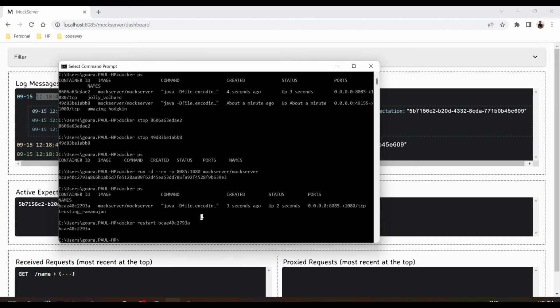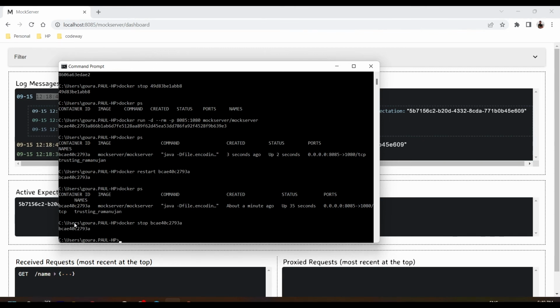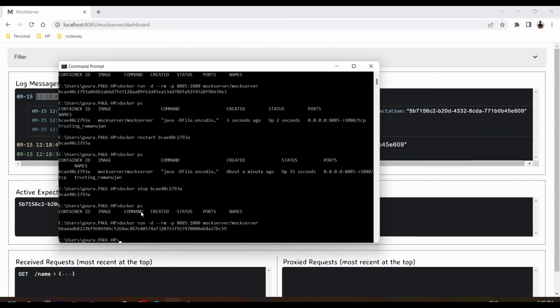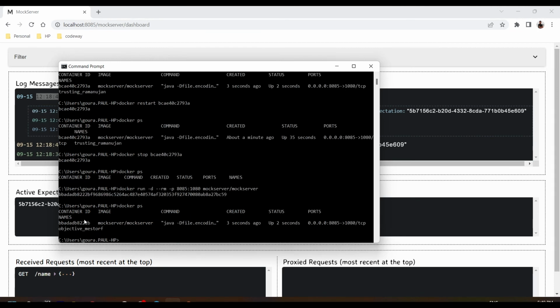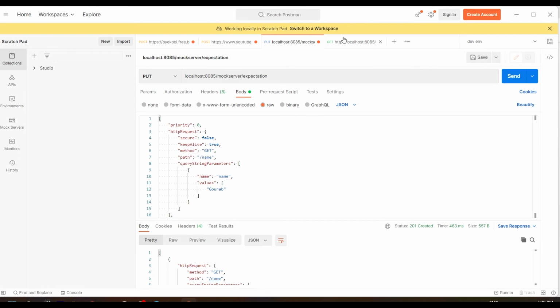So what we'll do again is just stop the server and start it fresh. We already did it, but I will show it again once more. Docker ps. Okay, so it is running on port 8085. Docker stop. What difference it makes when you restart versus stop and start again is that only the container got changed. If we do docker ps, nothing is running. If I run it again, docker ps, we can see that only the container got changed, but everything is working as expected.